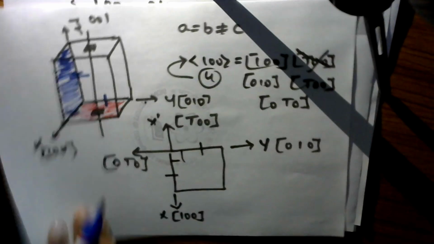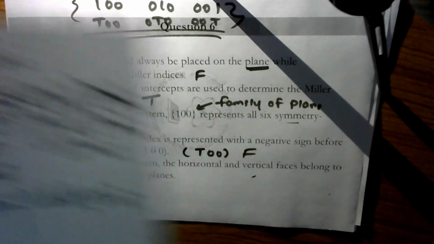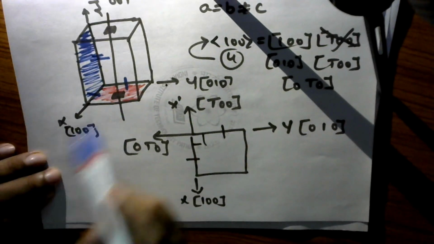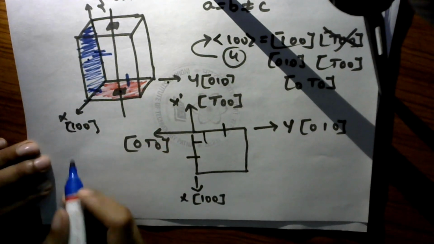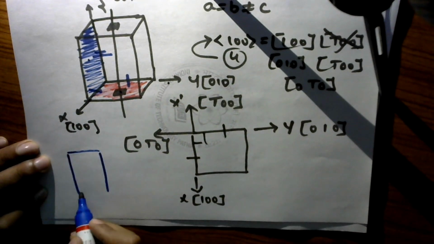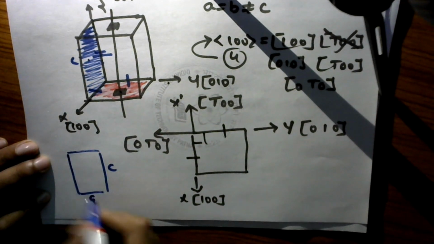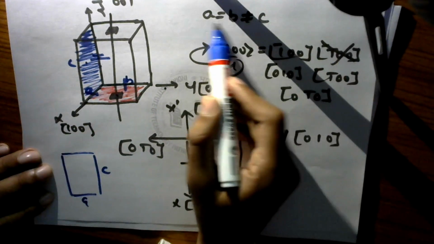So they are telling that in the tetragonal the horizontal and the vertical faces belong to the same family of the plane. Will they belong to the same family? Same family means the same symmetry. While we can see that this one is having the fourfold, while this one is the rectangular, right? Because it is a C axis. This axis is C. C is not equivalent with the A. While this is B. B is equivalent with the A. They are equal with each other.